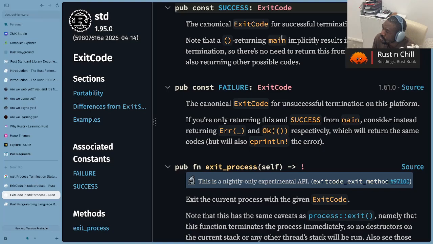Success, which is an exit code. Note that returning from main implicitly results in a successful termination.